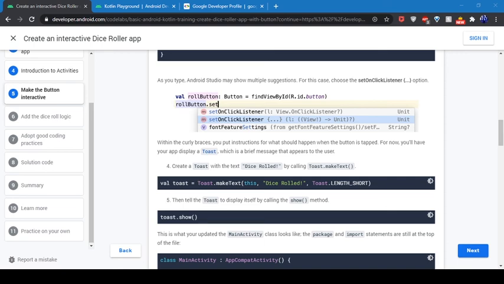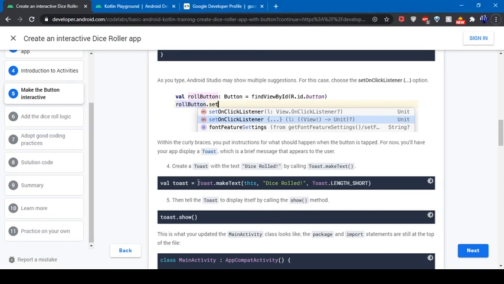Now, toast, also a variable. You'll see how you can get rid of this. Val toast equals Toast. This code, you're going to be seeing a lot of it. It's the same for pretty much all the toasts you're going to make.